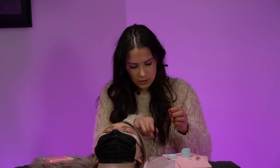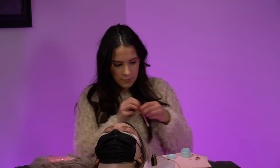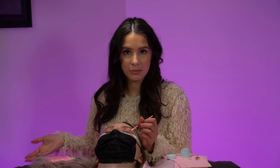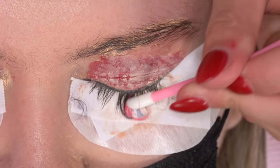Okay, then I'll put these down for a second. We're gonna go back to our left eye. If you ever have a client who has this type of removal, make sure you block a little bit more time for them, because realistically, removals range from like 15 to 30 minutes, and that's for just an average removal to break down the bond. But if someone were to come in like this, you would want a little bit extra time just to make sure you're getting all that off. Especially if you're doing a new set, you want to make sure they're super clean.